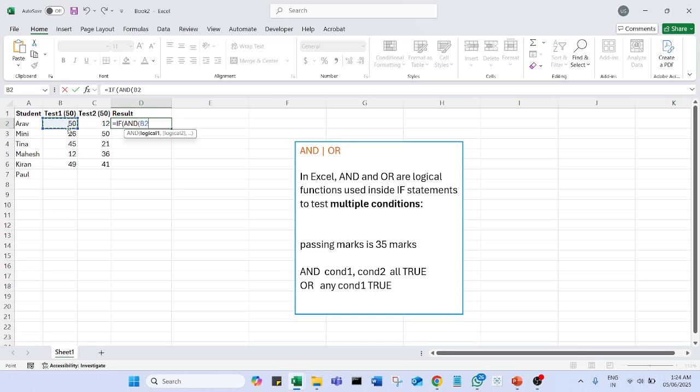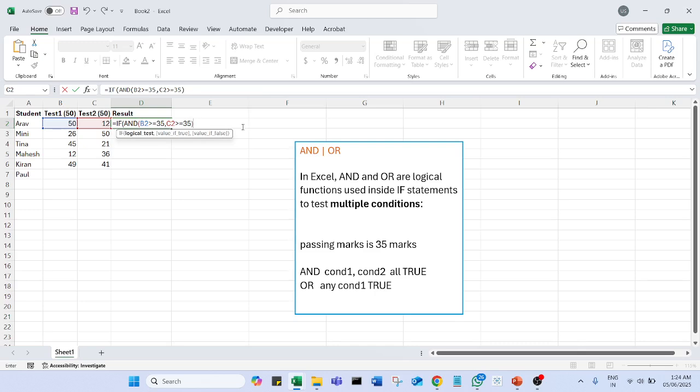Test 1 should be greater than or equal to 35, and a comma here. And test 2 should also be greater than or equal to 35, then close the bracket. So that is the condition.